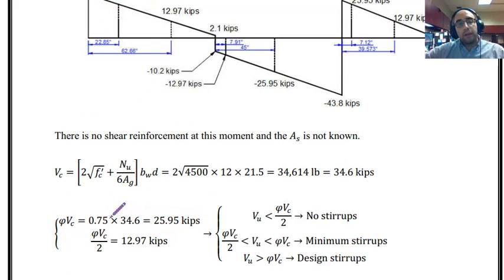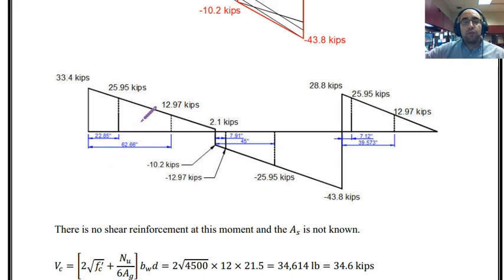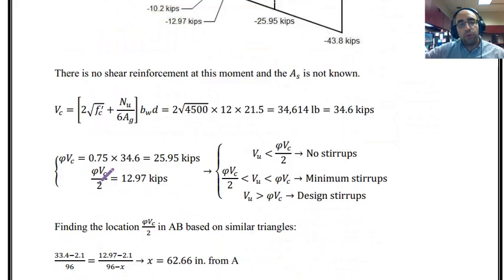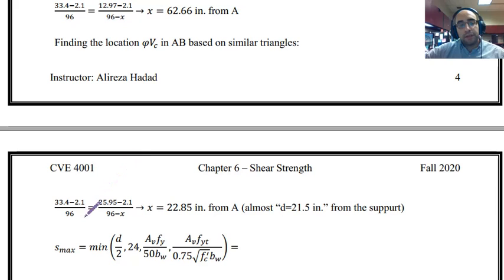The idea is the same. I have to use similar triangle rules. The only thing that is different is the triangles that I'm going to use for this part. For this part, I'm going to consider this triangle versus the large triangle that I talked about earlier. For this triangle, I know this side is equal to 25.95 minus 2.1. As you can see, that is shown over here.